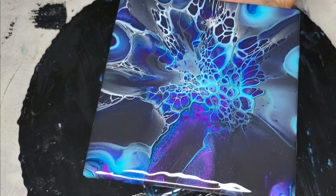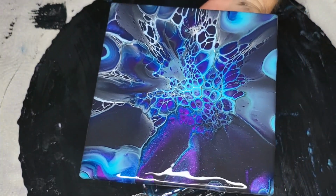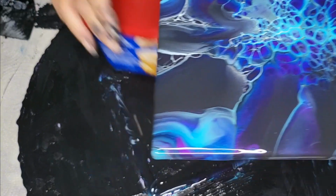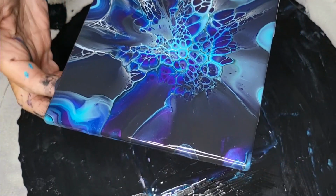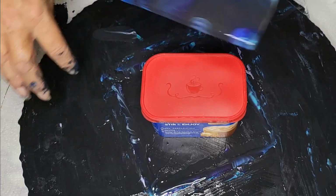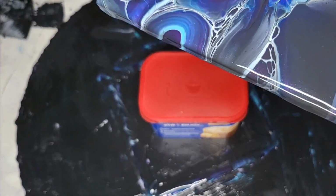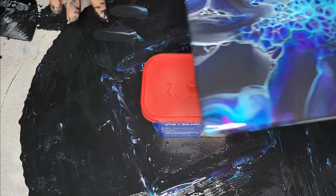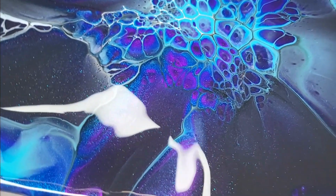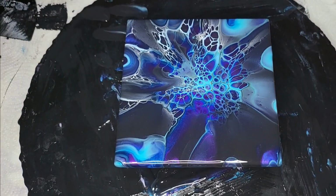Not too bad. There's no mods on it or anything, so I am not mad at that. Not at all. I like it just the way it is, really. I don't think I need to do anything to it. I think it'll be just fine the way it is. Okay, guys, that's it for me. Stay tuned for close-ups.